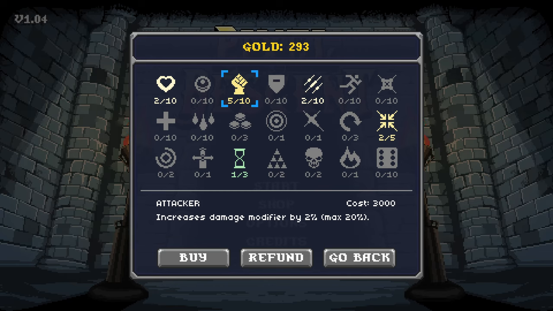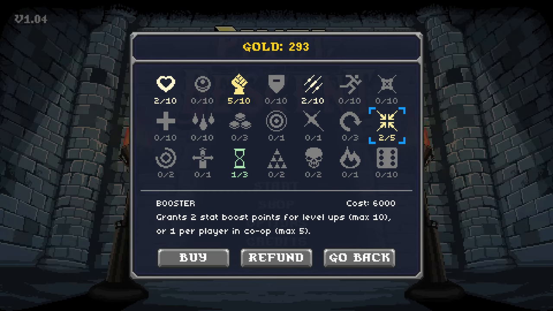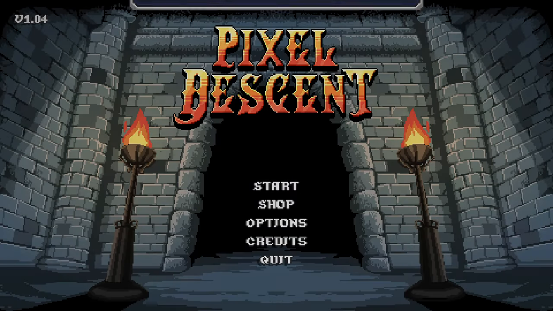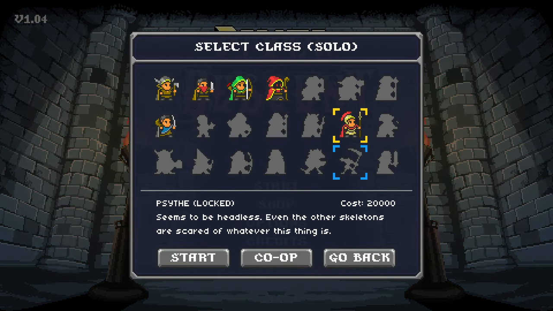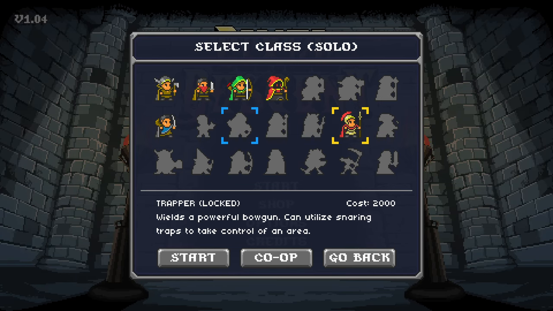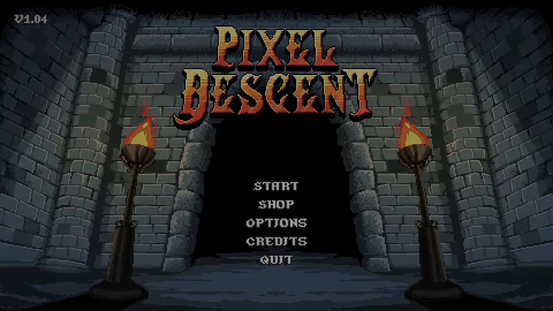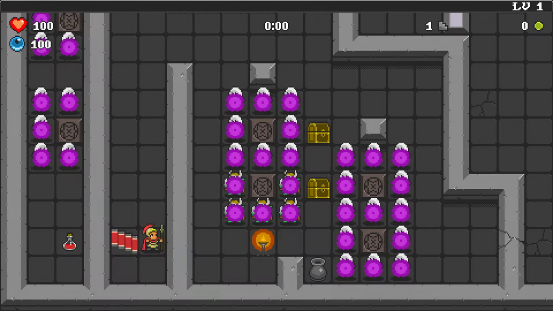attack power. Now I'm up to 10% additional, extra minute, and this boost. And then I had enough, I unlocked the gladiator and the swordsman. And the gladiator does really well. Several times, I've been able to reach level 3. And at least once I made it to level 4. So making some progress.